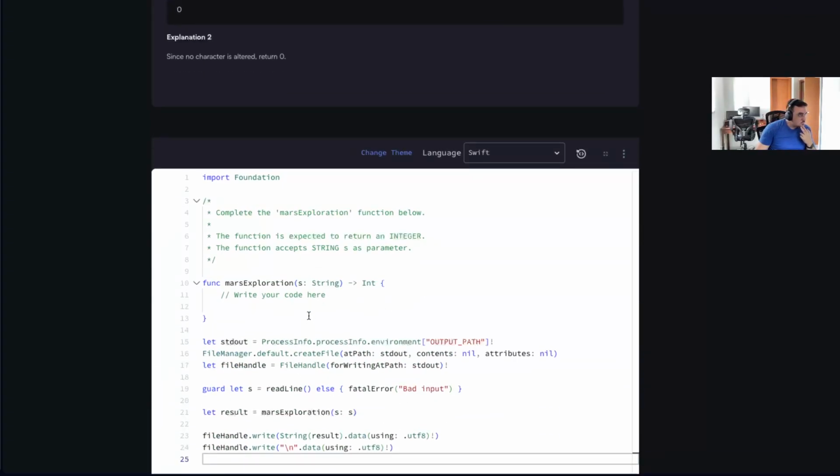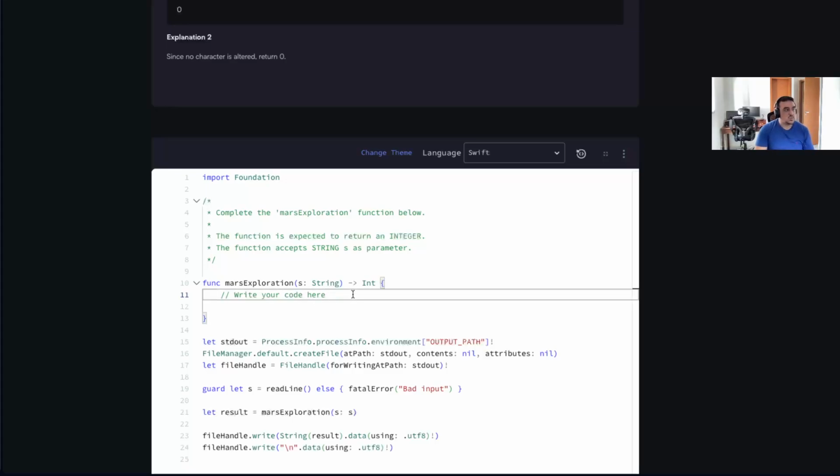So what we should do here is use a strategy called a window. We can use a window algorithm, a string window. I don't remember exactly the name, but I think we use the window pattern.